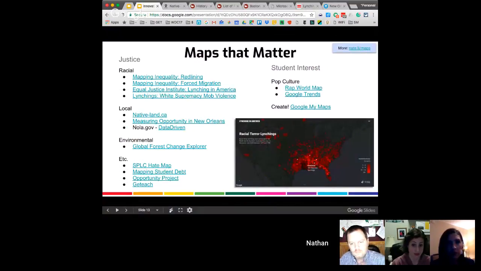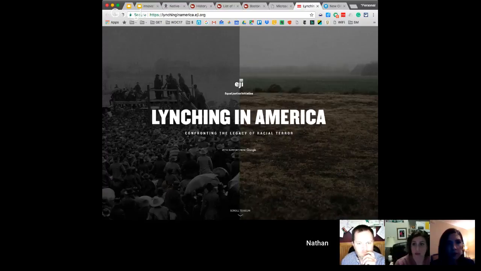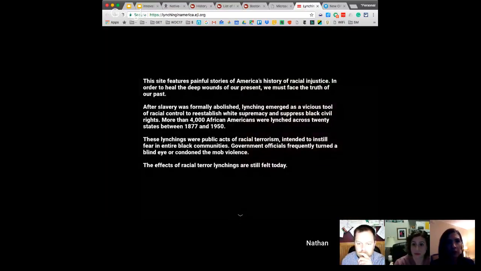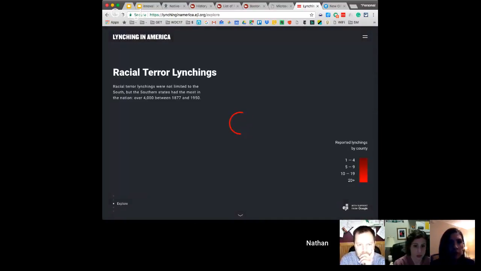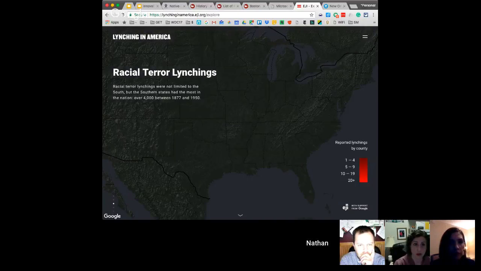That's one example. In terms of a few of my favorites beyond that, I am a big fan of the Equal Justice Institute. Bryan Stevenson, you might be familiar with him. This is an organization that Google has actually supported quite a bit. And he's got two maps here, one showing a heat map of lynchings in the United States by state.